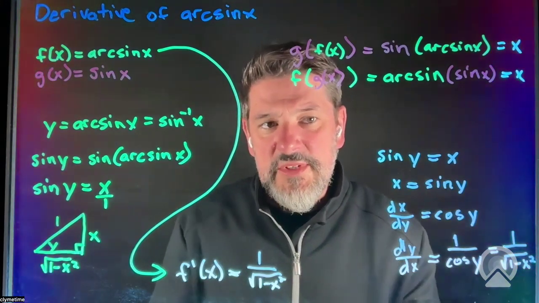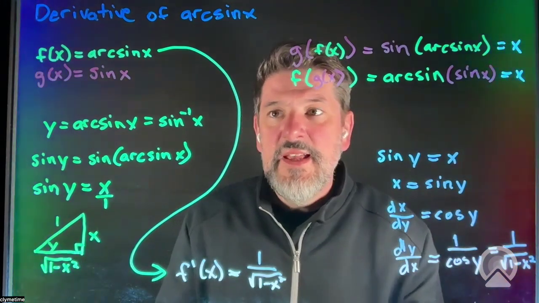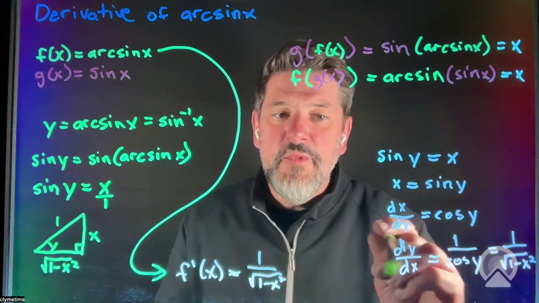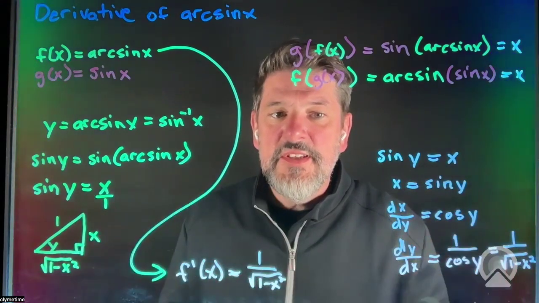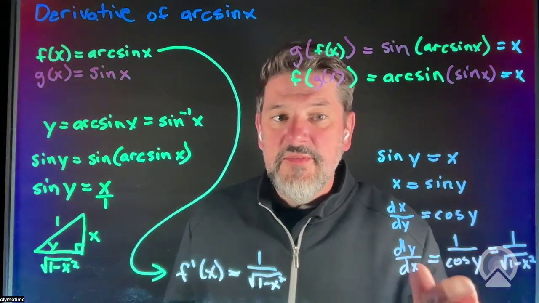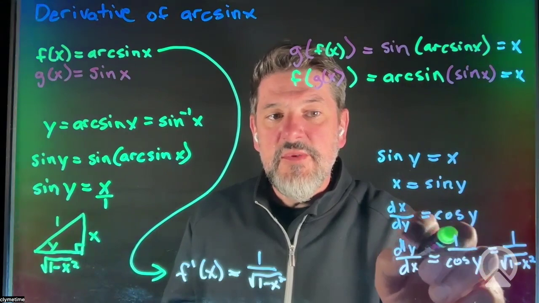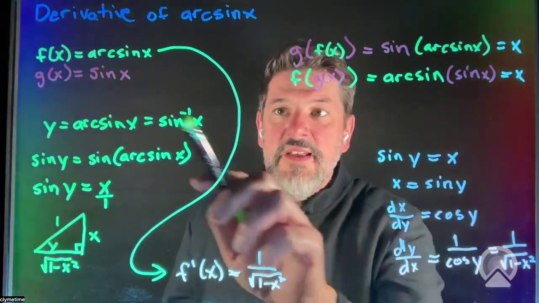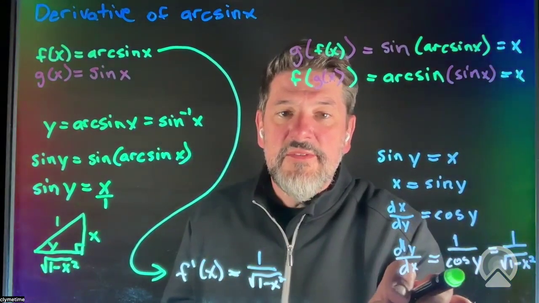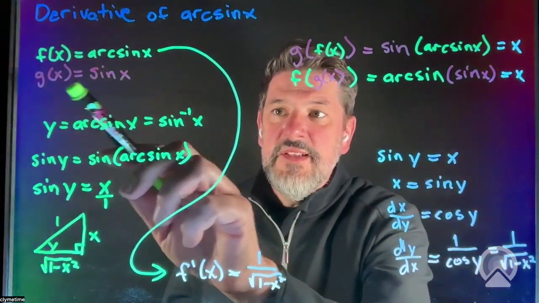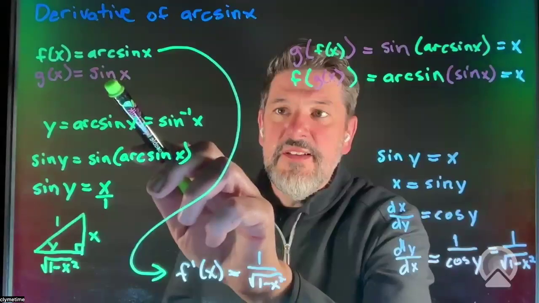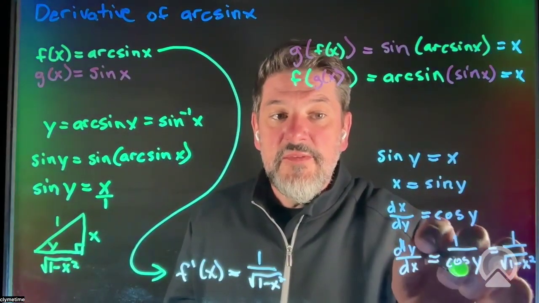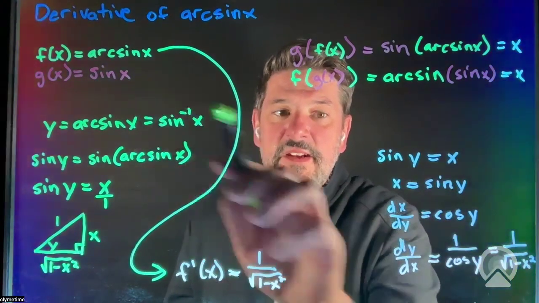Now, I do want to point this out real quick. One thing we talked about before when we talked about inverses and slopes is that when you have two functions that are inverses, their slopes will be reciprocals of each other. So here you can see the reciprocal. It's 1 all over, and the derivative of sine is cosine. So it's 1 all over the derivative of the function. So g of x is the inverse of f, and the derivative of sine is cosine. They're reciprocals of each other because it's 1 all over cosine. And instead of an x there, we have a y.